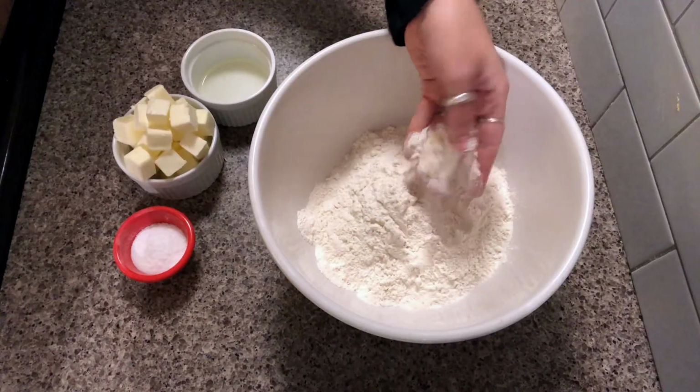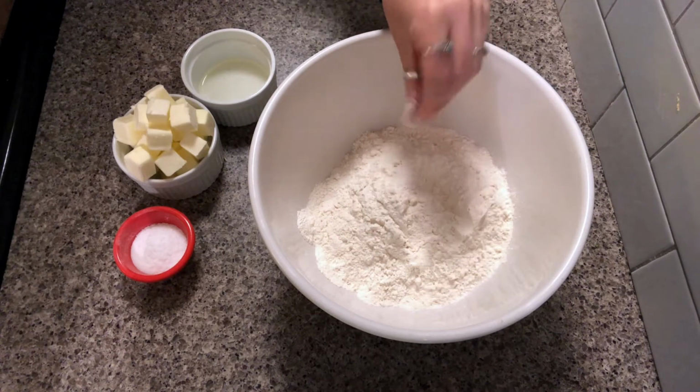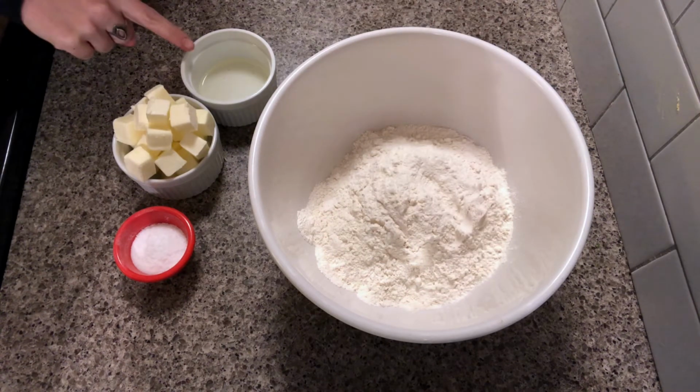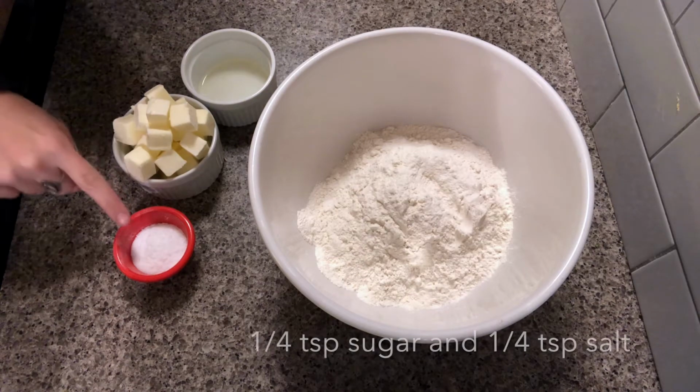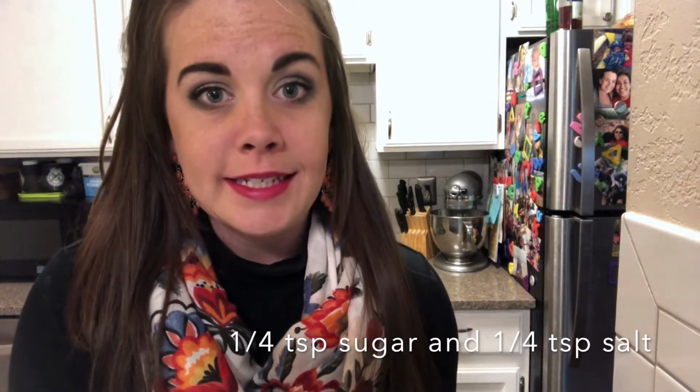You will need 1 1/4 cups of all-purpose flour, 2 tablespoons of vegetable oil, a half a cup of cubed chilled butter, and 1/4 teaspoon of salt and sugar. Additionally, we're going to need 6 to 8 tablespoons of very, very, very cold water, which is why it's in the fridge and we'll get it when we need it.